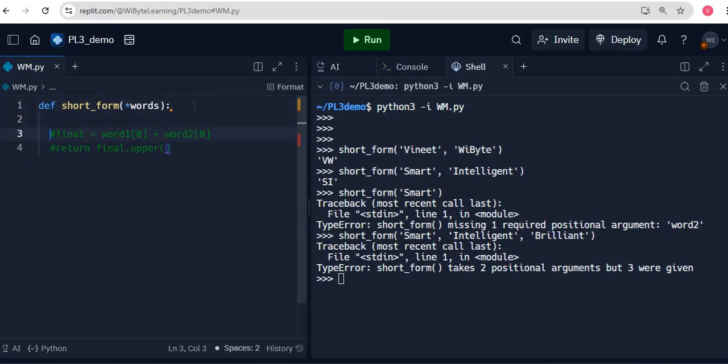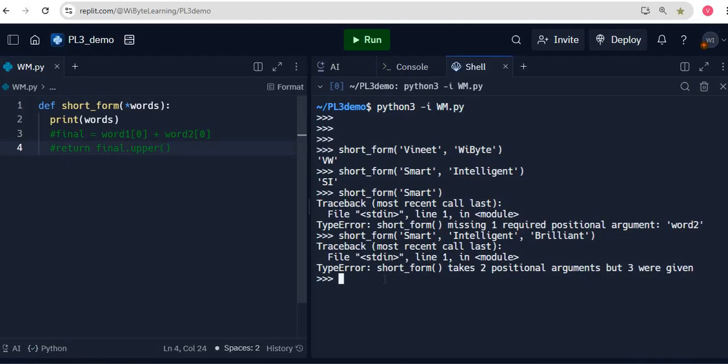By saying without a return, I'll just go and say, well, print, let's say, words. Now, the important point I want you to realize is that now with this star words, basically I can give any number of inputs to this function and it will not crash. Not like here, it won't give me this type error. It will keep running. That's the point I want to make.